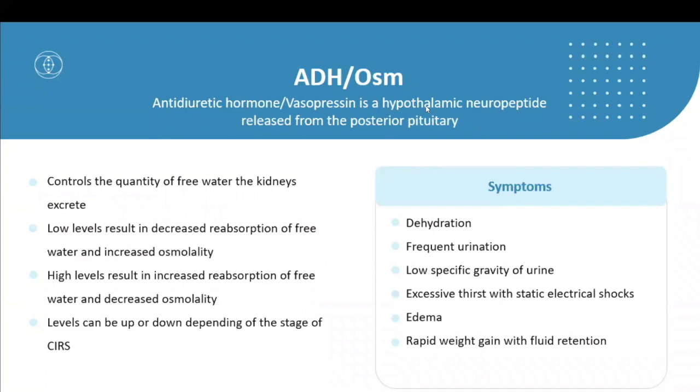Symptoms you see are dehydration. The patient who says, I drink water and it goes right through me. I drank and I pee and I drank and I pee. They might drink lots of water, but they're actually dehydrated. Frequent urination. One of the bizarre symptoms are the shocks, the frequent static shocks in the cluster analysis. Why do patients have frequent shocks in the wintertime? Well, because they're basically losing water, and almost like in cystic fibrosis patients, will get higher sodium chloride on the skin. And so they actually have better conduction of static charges on their skin.